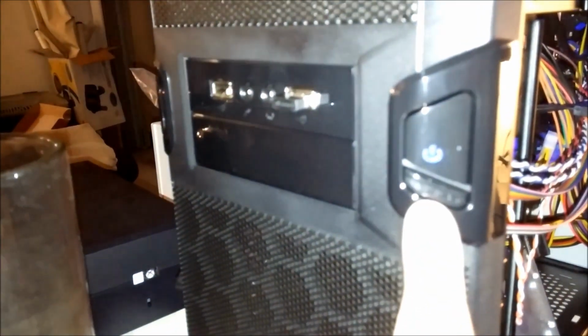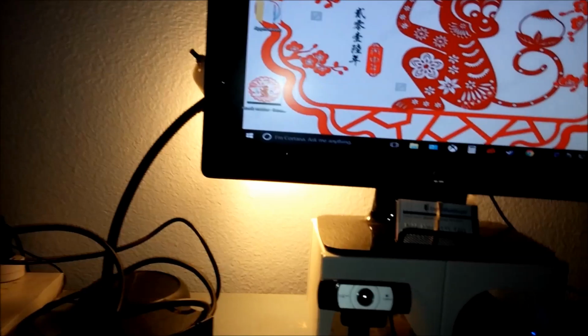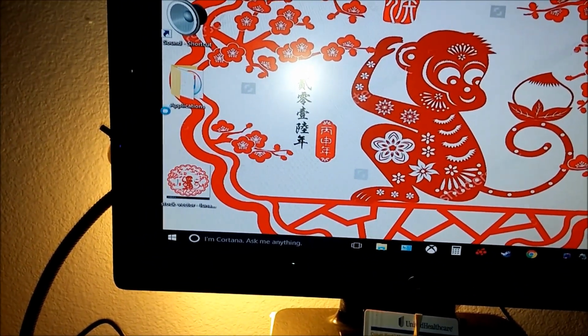Power button is here, reset is here, indicator light is here. Front USB, I'm testing it with my wireless mouse. You gotta turn it on before you can test it. All right, as you can see on the screen, the mouse moves, so everything seems to work fine.